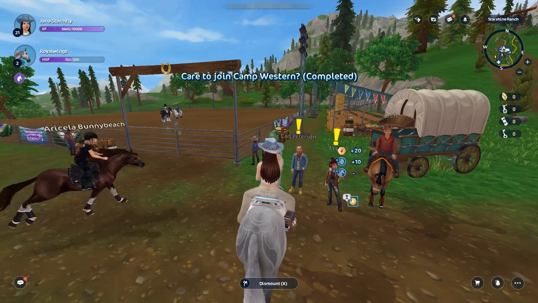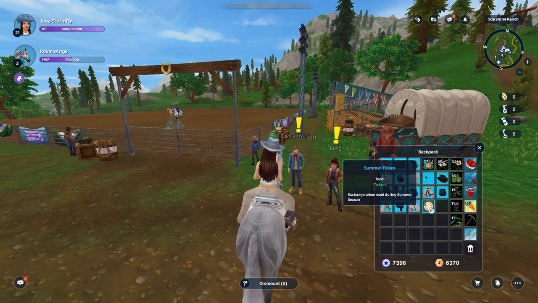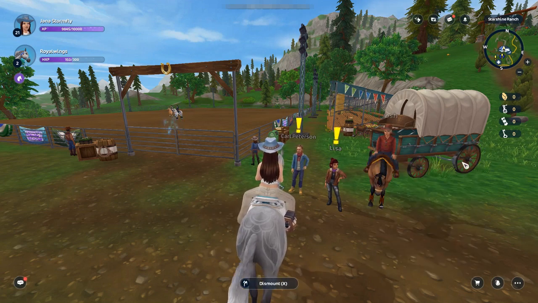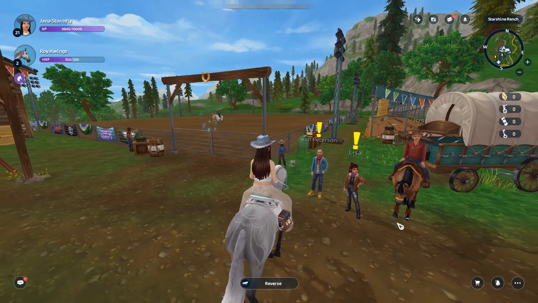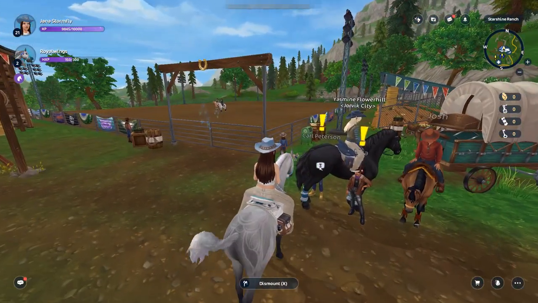Whoa, okay, what is this? We got something. What's this? Summer token. Exchange token used during summer season. Alright, I think they do this, the Western camp, instead of midsummer, I guess. Just something else. Alright, let's just do the missions.